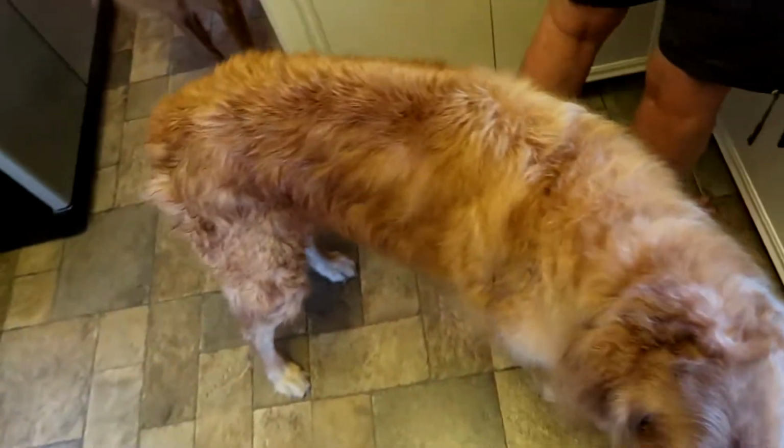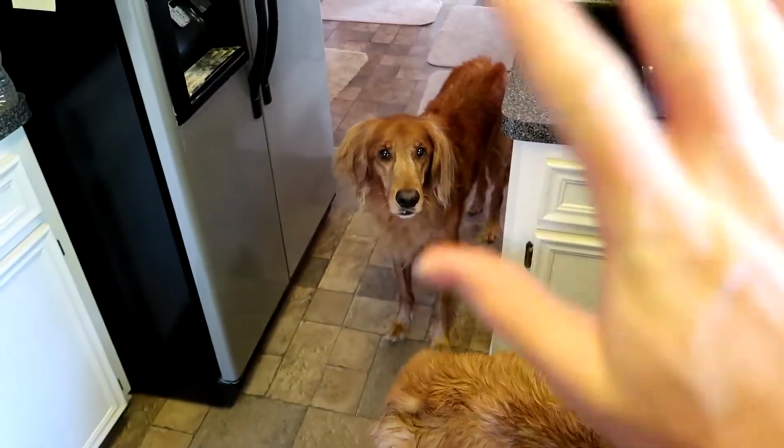Here are our helpers, Dodger and Tucker. Hey Tucker, how you doing? They both just had baths earlier on today, so they're still drying, but let's get to this pizza.